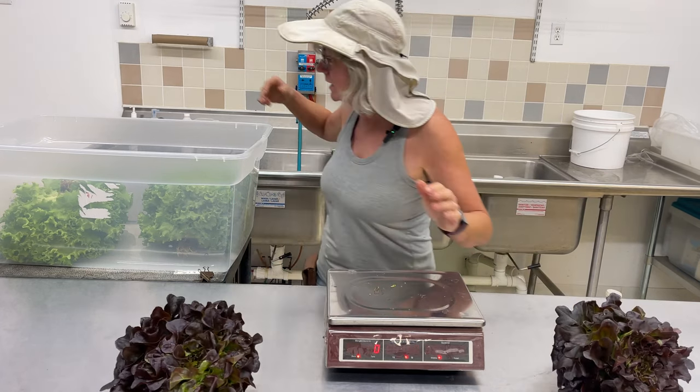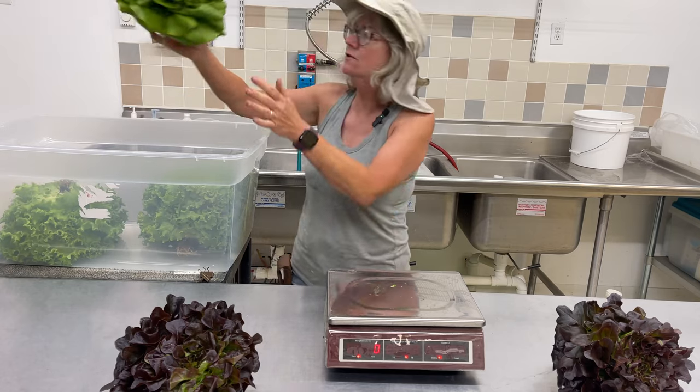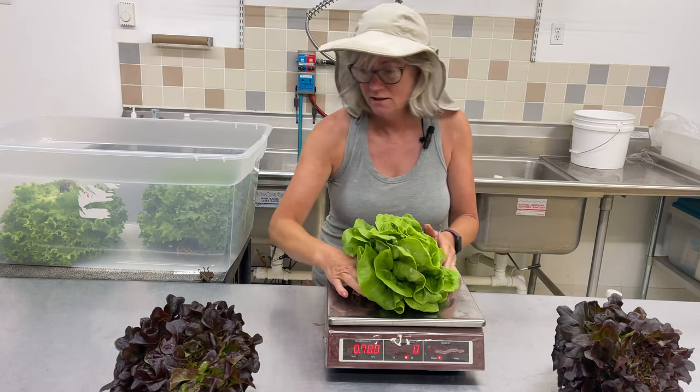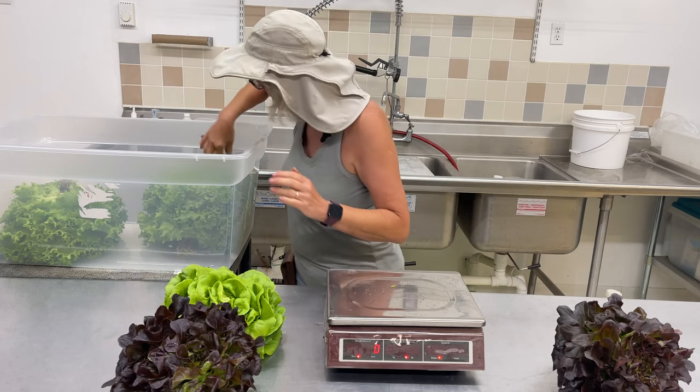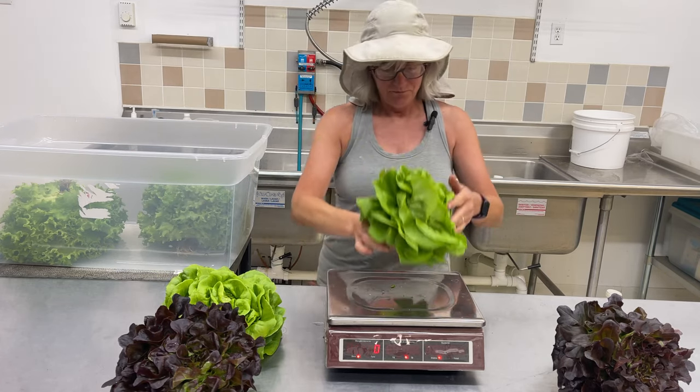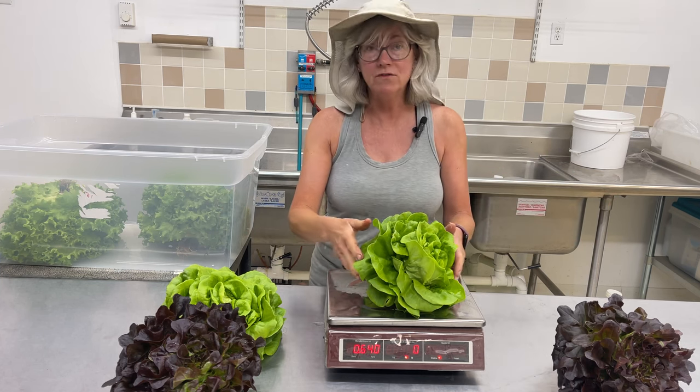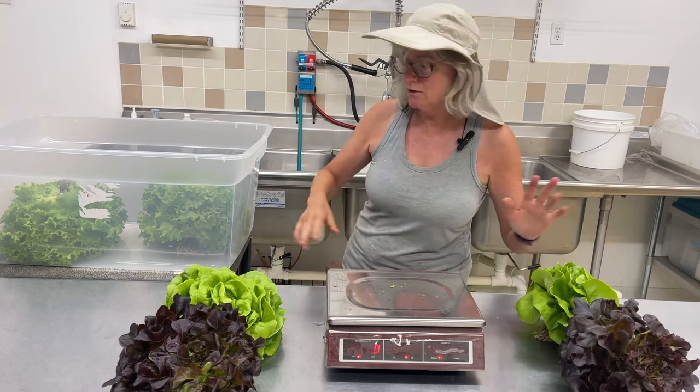Okay, let's try Rex. Here's the Rockwool Rex, 0.78. And here's the Oasis Rex, 0.64. A little bit of a difference there, but pretty comparable, right in the range where I want to grow them.